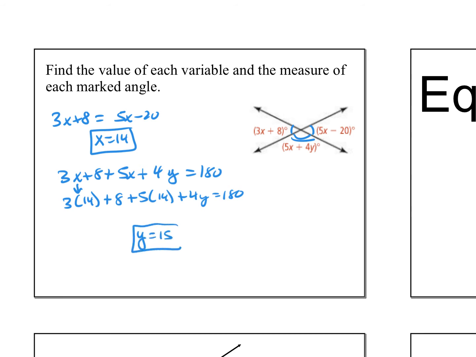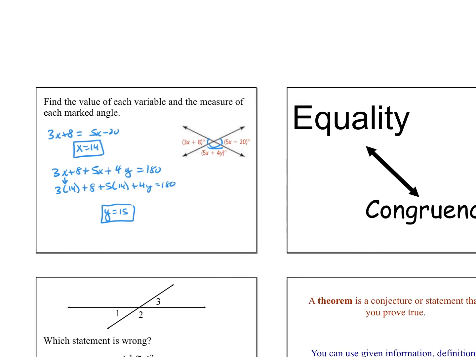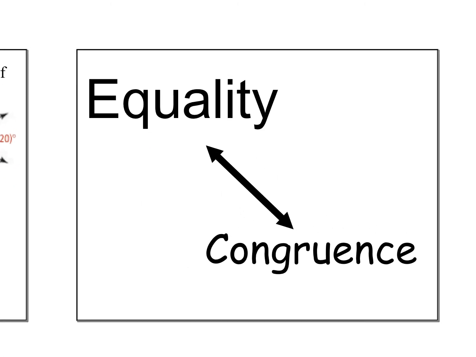If you started with the linear pair, what did you notice? Like if I did not solve for x, I would have 2 variables, 1 equation, and I can't solve that. That's a system of equations. So then you go back to the diagram, literally, and you figure out what other connection can I make so that I can set up an equation that I can then solve. Okay, excellent job.